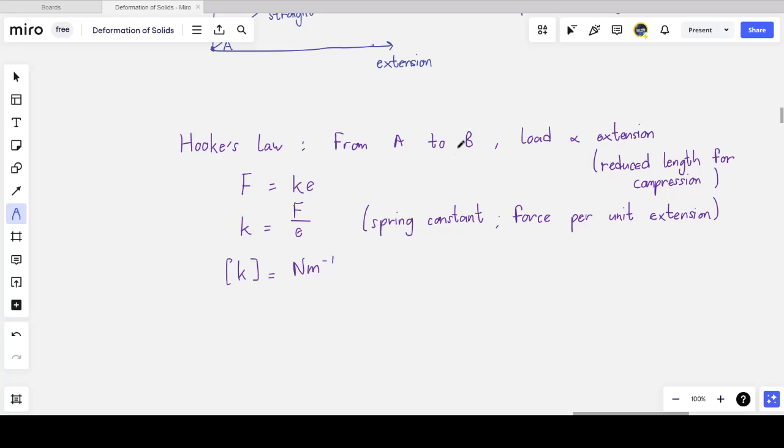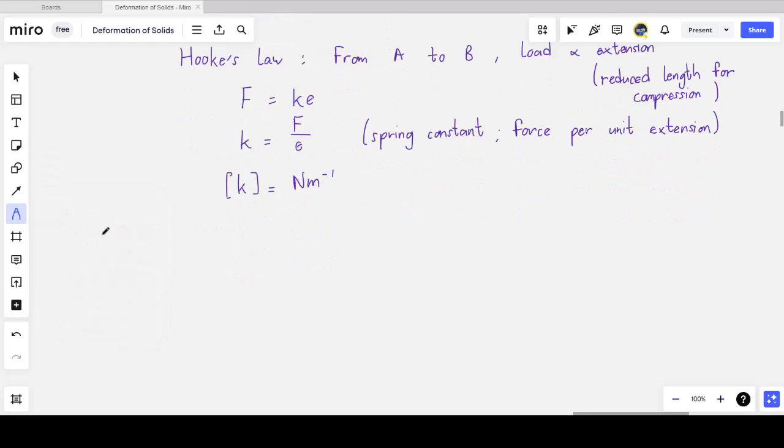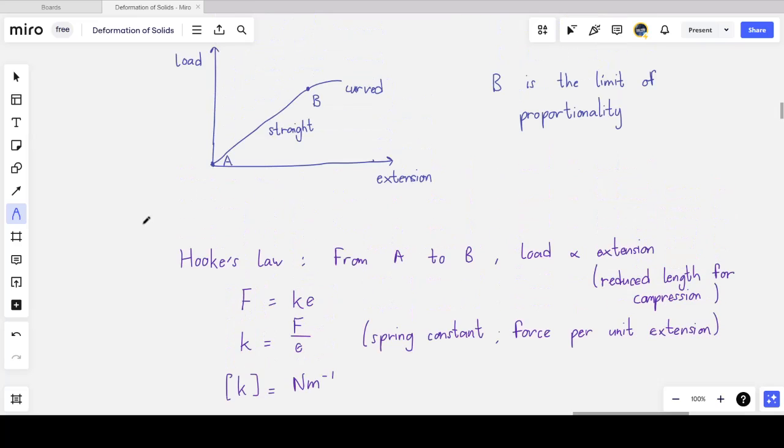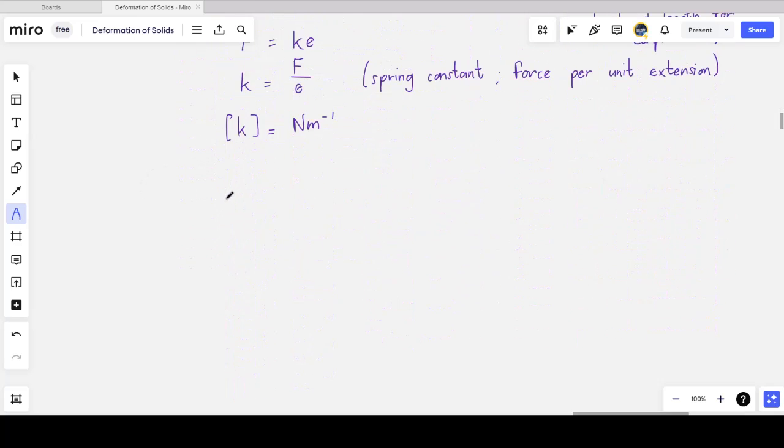Well, in words, you'll see it better if you're reading a textbook, but in mathematical form, F is equal to k e. Sometimes F is equal to k x or k delta x. Delta x is fine. e is fine. x could be a bit ambiguous because x makes you think you're measuring the length of the spring when you actually need to measure the extension of the spring. And so Hooke's law is not too difficult to understand. But remember, it only applies for the portion from A to B where the graph is straight, where there is a proportionality between force and extension.